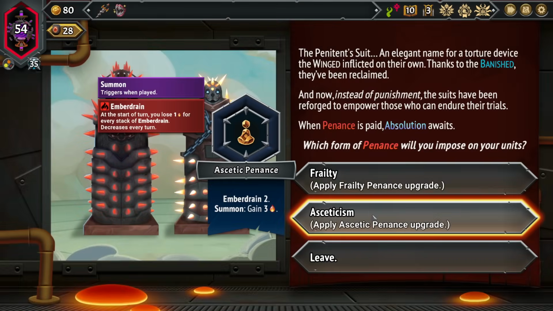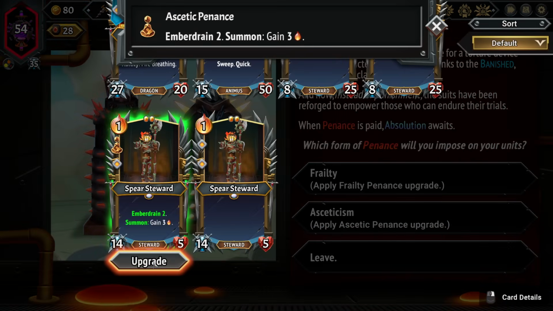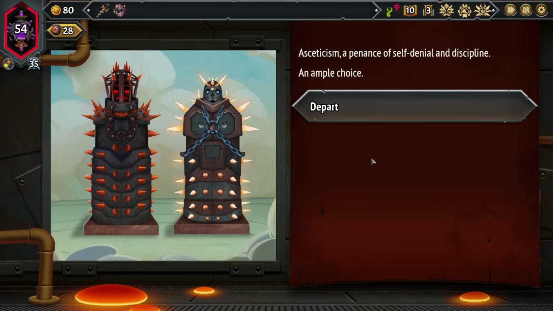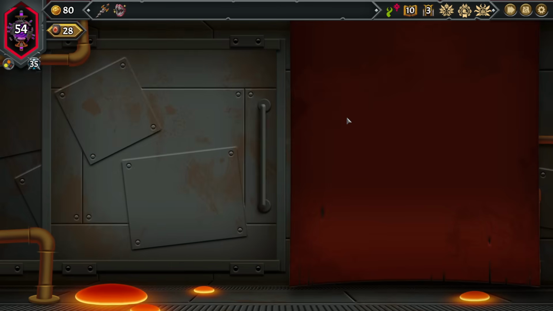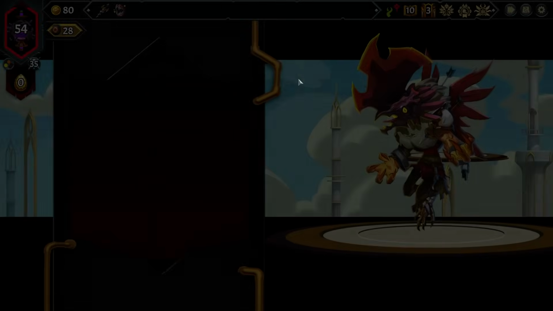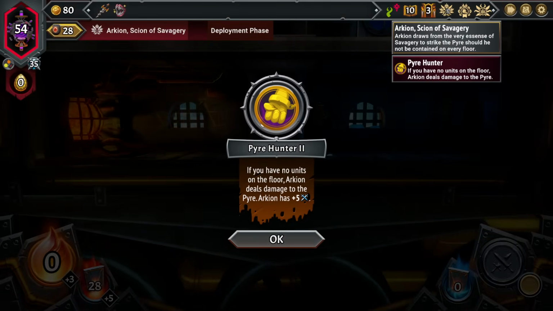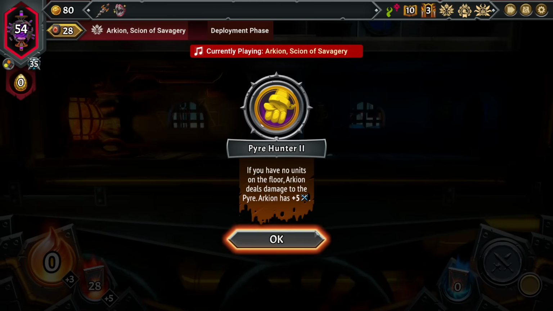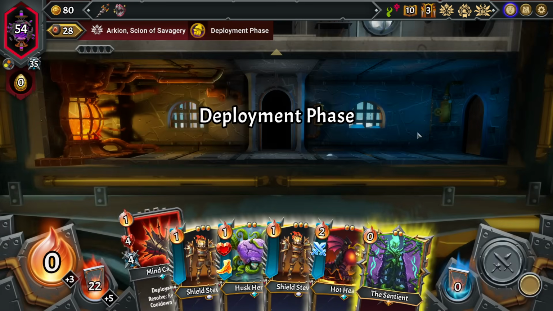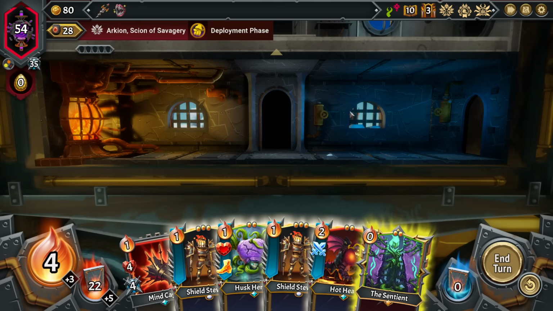Yeah, I think that's kind of a no-go. The Penance is not bad. We could just throw that on a Spear Steward and just play it when we're going to sacrifice him. That's just not bad. It's just a weird way to gain one Ember, I guess. Oh, is it the pushback guy, though? Okay, no, that's... Nope.